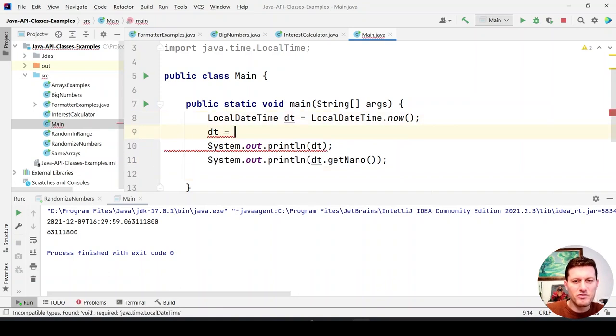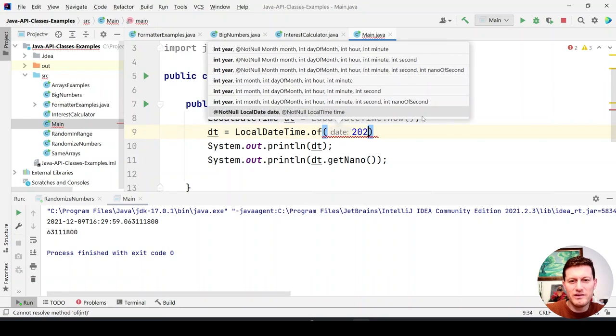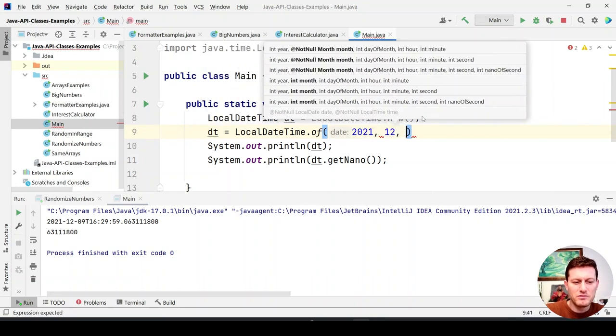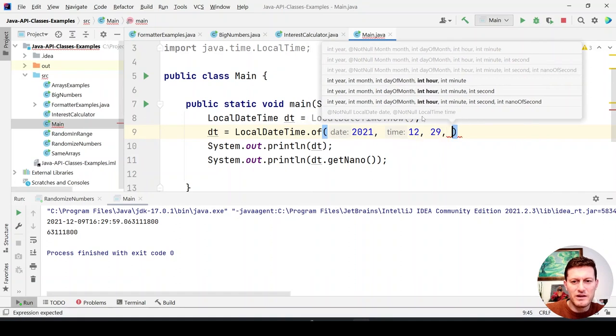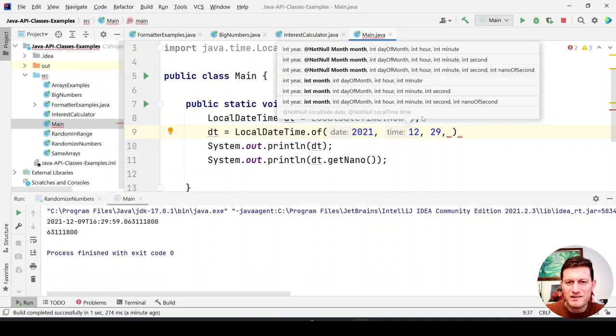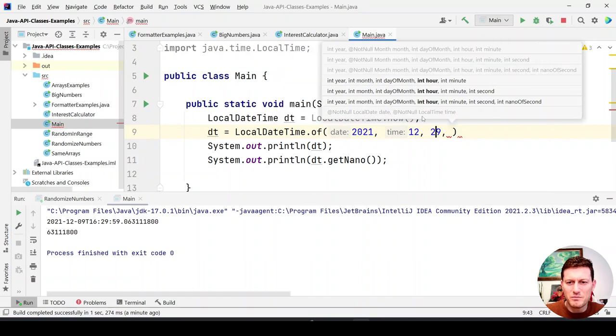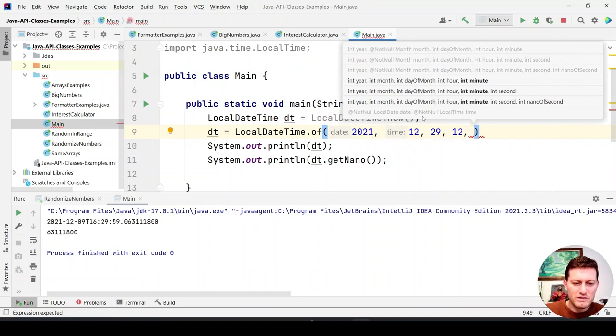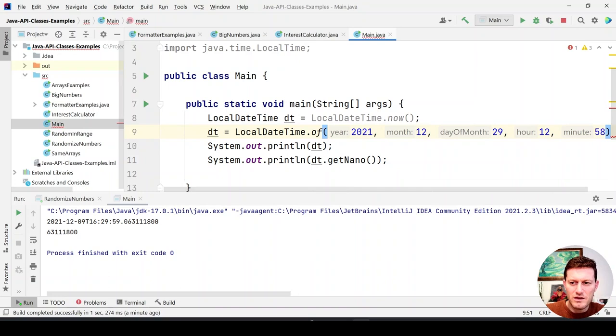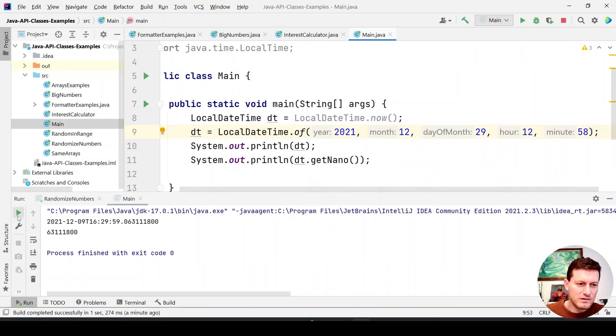DateTime equals LocalDateTime.of, and I can say a year, for example, then month, then day of the month, then time 12:58, and this will work like this.